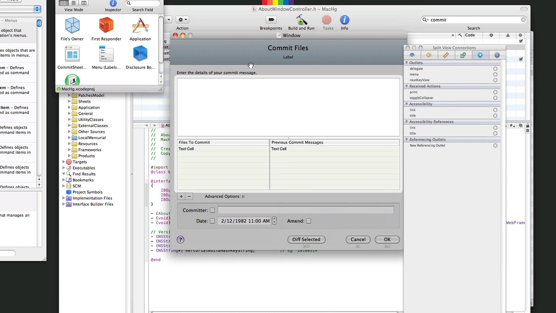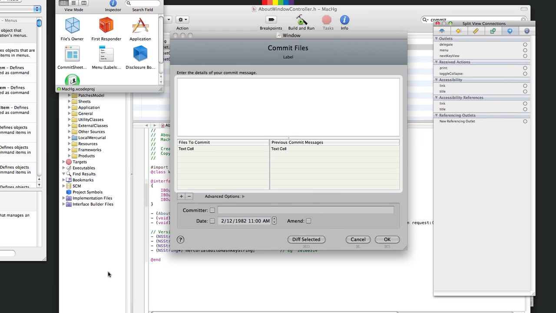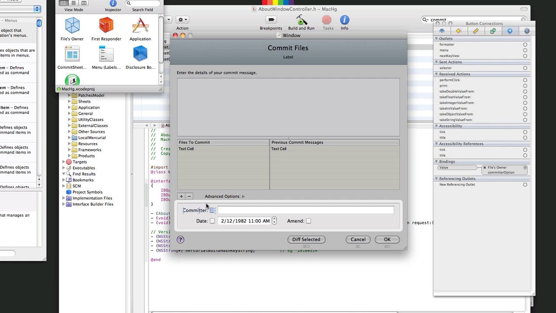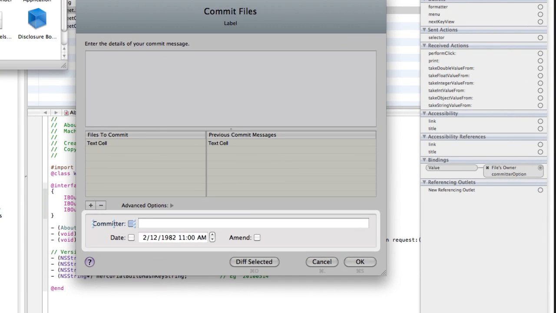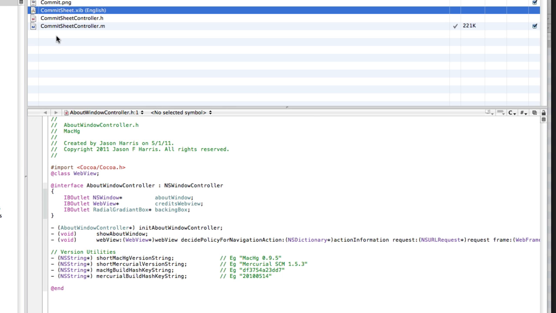If I open that up, we can see that this is the window that I want, and here are my two checkboxes that I want to set to checked by default. If I click on it and look over in the inspector, I can see that it has a binding to committer option. So that may be something I want to search for inside the code.